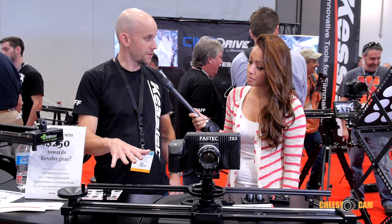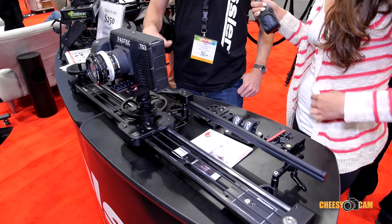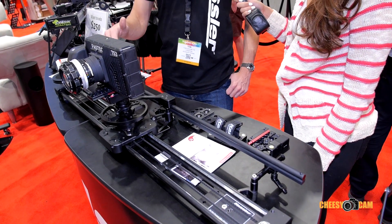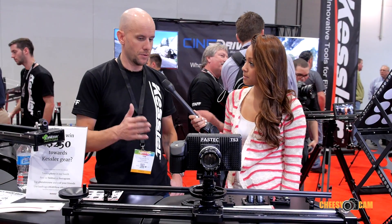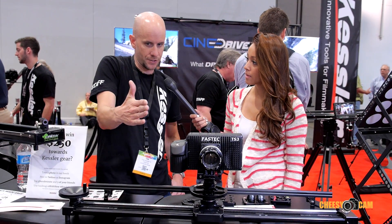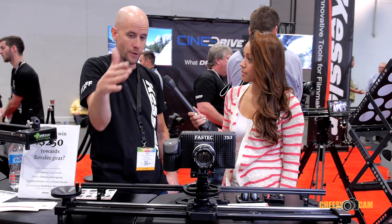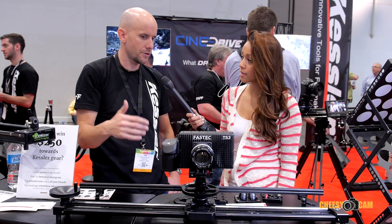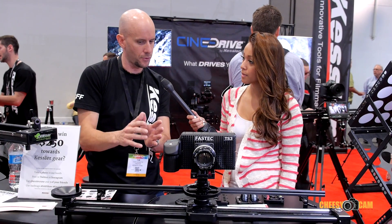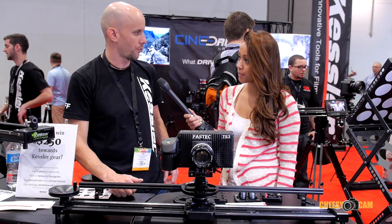There are a lot of sliders out in the world right now because they're super popular, and we wanted to provide an add-on feature — an automatic panning feature that could be put on existing sliders. A lot of people do what I call a back pan or a parallax pan, where the camera as it travels down the track basically locks on to a point — an invisible anchor point. It might be a sit-down interview, it could be a statue, it could be whatever. Doing it manually with a fluid head is really difficult, so we wanted a mechanical system that could pull it off for you as you slide.